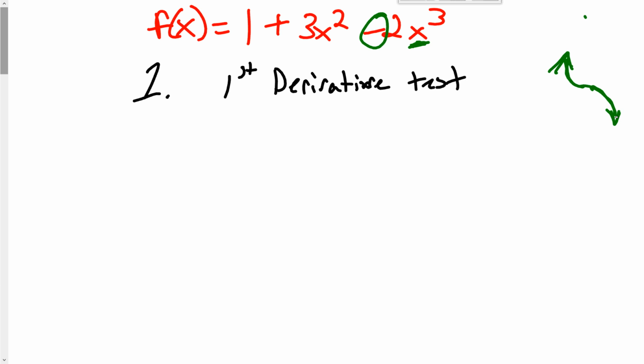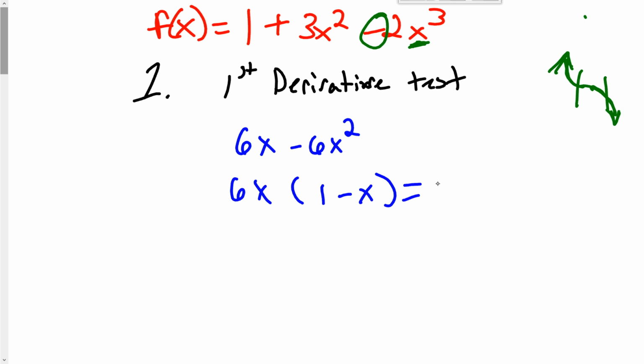So now we just need to know what's happening in between here. So that's when we take the first derivative, and that would be 6x minus 6x squared. We can factor out a 6x because we want to take our derivative and set it equal to 0. So that means 6x is 0, or x equals 1, that would make these 0. So those are our x's that we're going to put on a number line. And since we do want the maxes and mins, we go ahead and plug these points back into the original in order to find what the y values are, so that we can actually graph these 2 points.